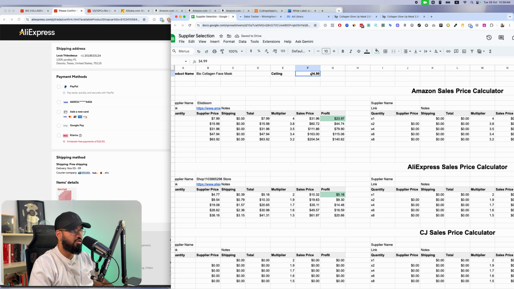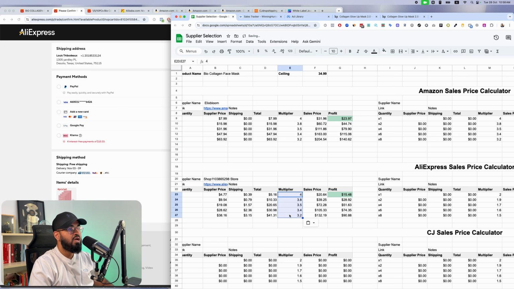Now, what's our price ceiling? $34.99. So let's use the same multiplier effect. If we use the same multiplier effect, we will still not hit that ceiling. So we can charge 5x the price. We can charge 6x the price, because I want to hit the ceiling. So it's 6 times the price. And then I'm just going to make this 6.8, 6.5, 5.8, 5.5, 5.4, and then 5.2.